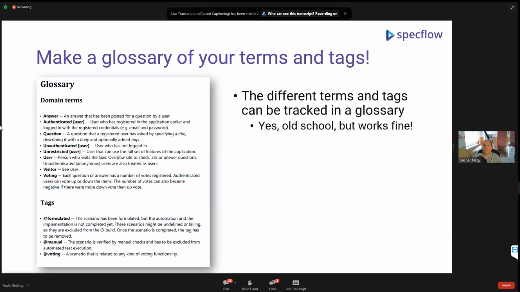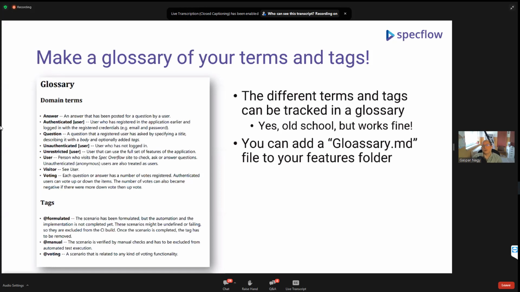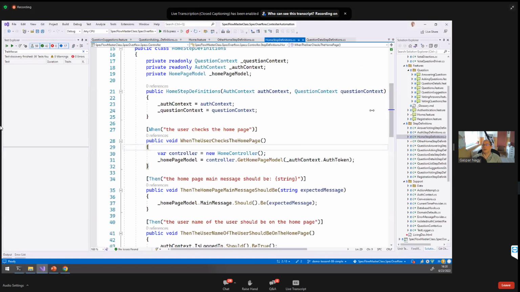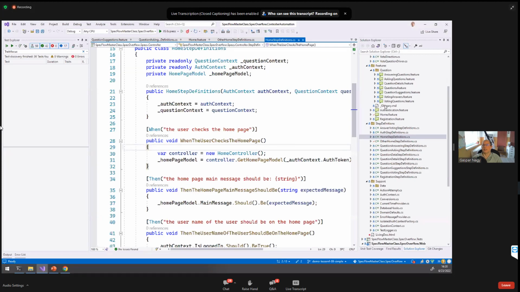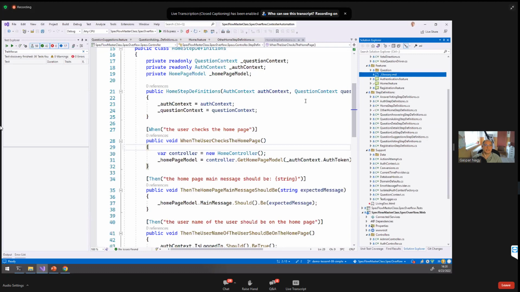There is no standardized format for how you can do that. If I do that, I usually put some sort of glossary.markdown file in my features folder. And actually, this is what you have maybe spotted in the code. So you see that I have this glossary.md. I started it with an underscore so that it's at the top.